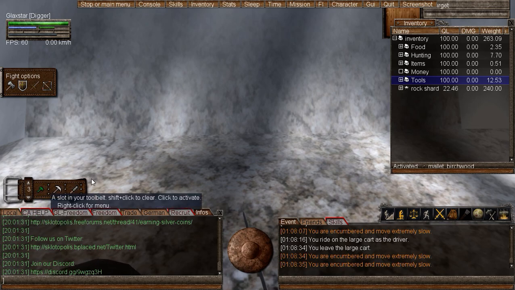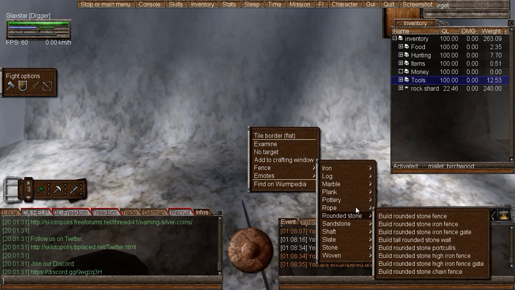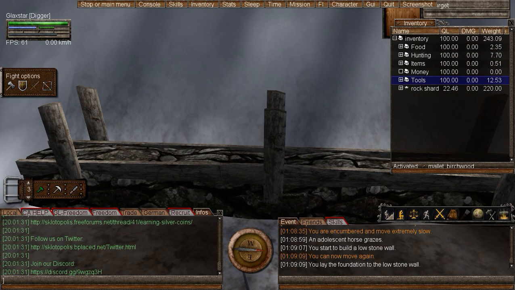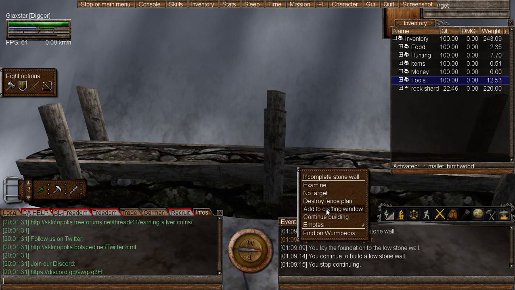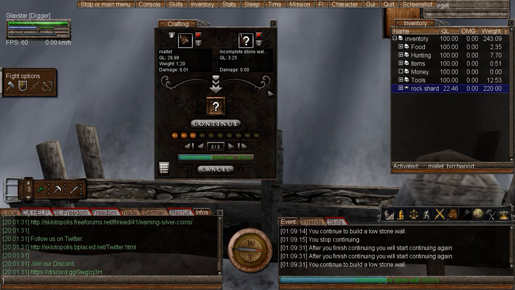Okay. I believe we need our mallet, which is here. And you go over here, you right mouse click on the border, go to fence, and then you go down to stone and build low wall. There we go. And then you add it. Hang on. I just clicked on continue. You either click on continue or you can do it this way, which is a lot easier. Oh wait, I think I need my mallet for the wall. There we go. A lot easier.